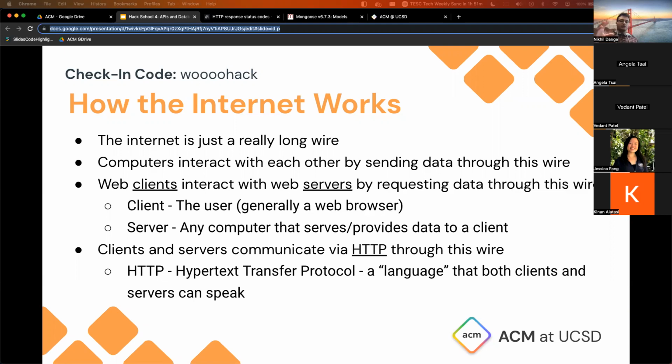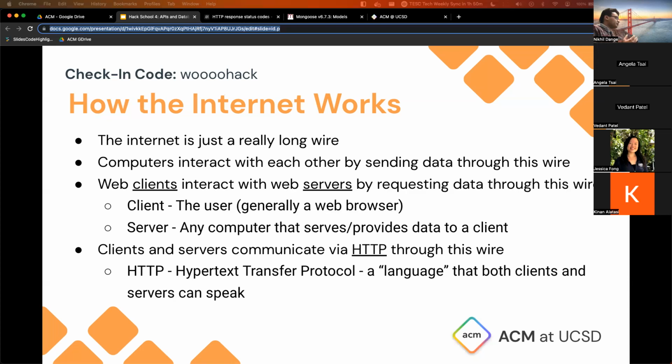And the client is maybe the app, maybe your phone, maybe Chrome, whatever you're accessing it on. So clients generally interact with servers to request data. With Facebook or Instagram, let's say you click on your friend's profile, you're requesting all of that information: how their profile looks, all the photos on their profile, if they have a bio, captions, whatever the case might be. We're requesting all of that data, and they do that through this so-called wire.